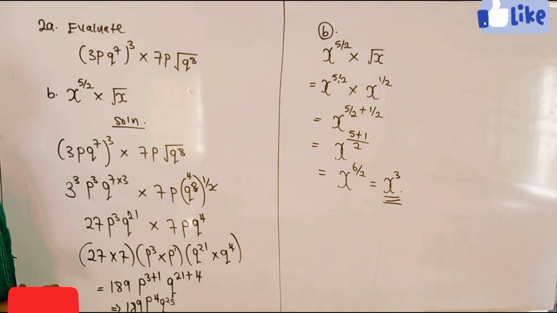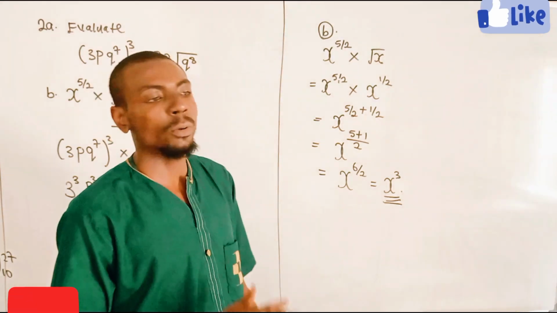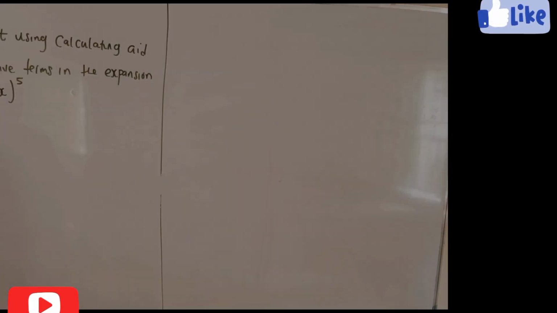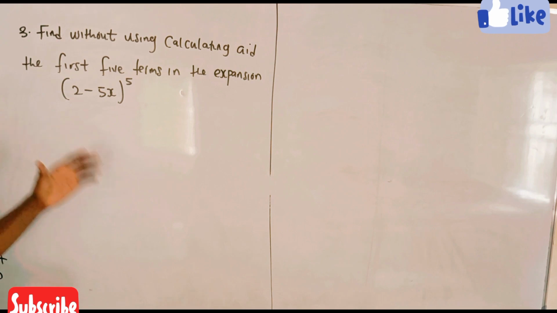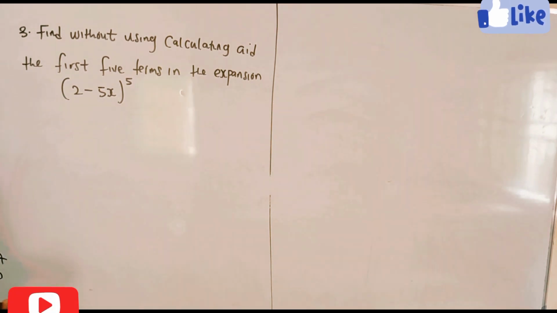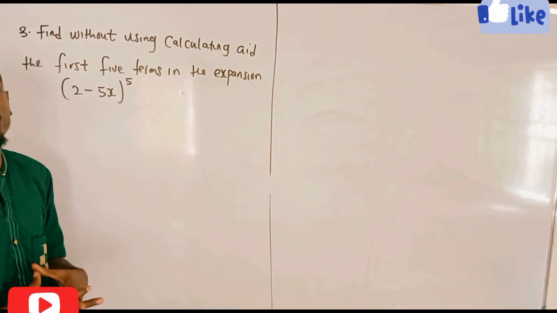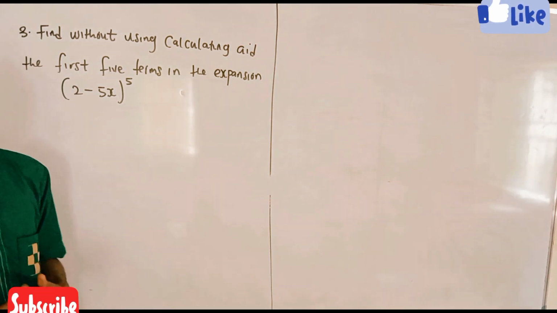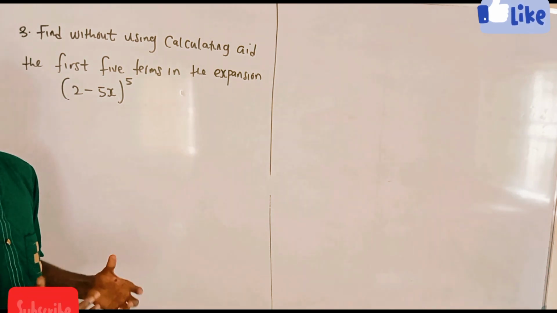So the next question is question 3, and that is under binomial expression. This is another example, that's the binomial expansion. Then we are asked to find the first 5 terms in the expansion. So we can actually solve this question in 2 ways. Either we solve it by Pascal triangle or the use of binomial formula. So first, let's try solving this using Pascal triangle.